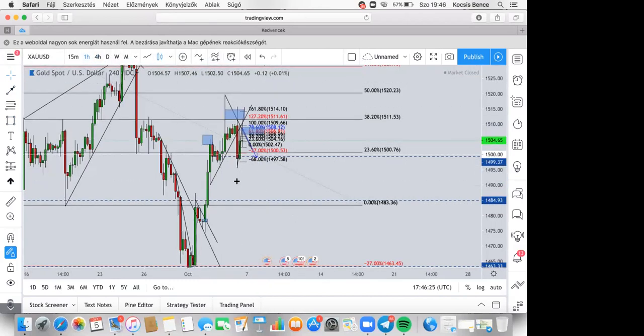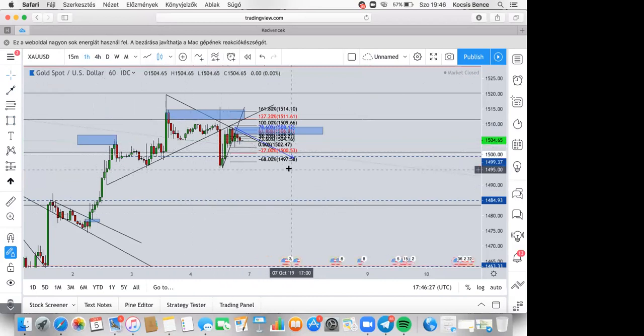So okay, let's talk about this. You know the news is many times manipulation. This is why I really hate trading a few minutes before the news, because I know exactly they move the market how they want. It doesn't matter whether my trend line lines up with the Fibo or not. If they want to take my money, trust me, they can take it very easily.